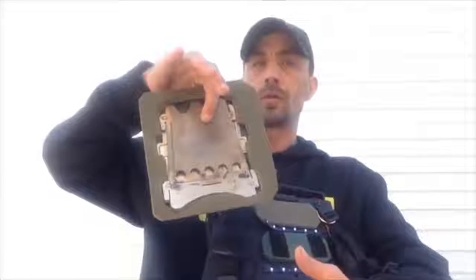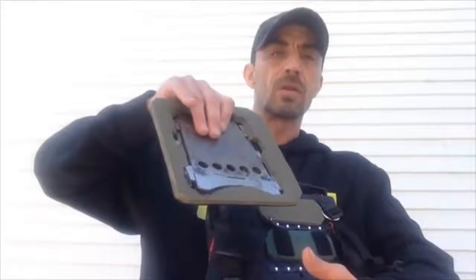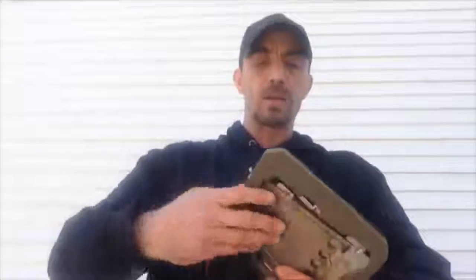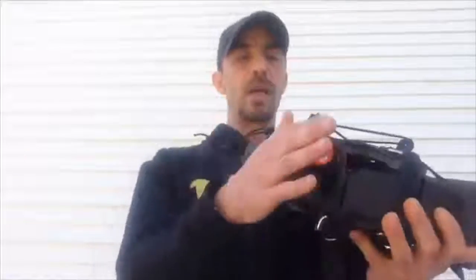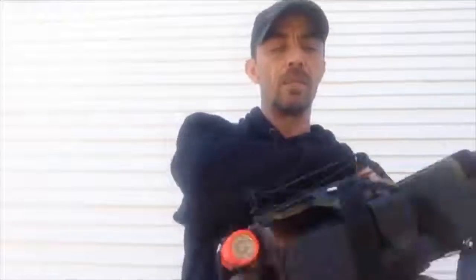With the stove, you can cook your food. You can boil your water to purify it. You can do many things with this little stove. Very light and compact and is protected in this little sleeve. And you just easily slide it right back in there. So it is definitely protected and padded. On this side, like I said, you've got your water filter and LED flashlight. On the other side, you've got a first aid kit and fire kit.